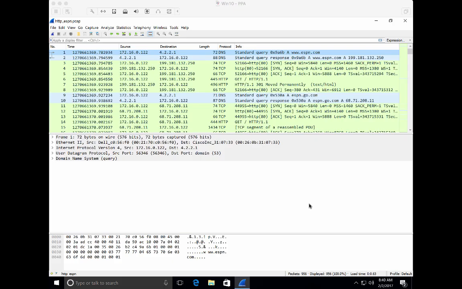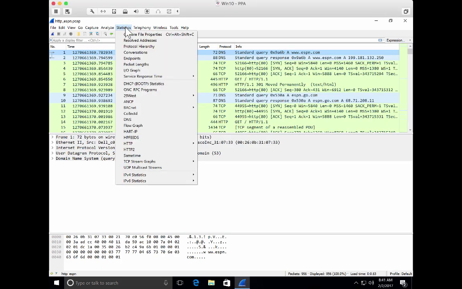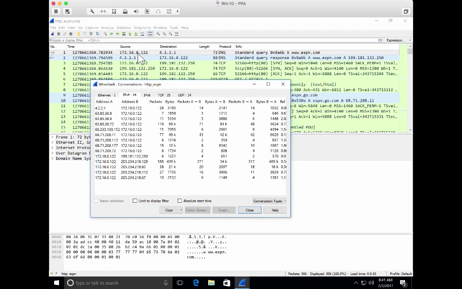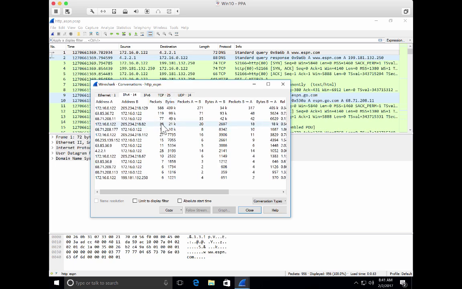It's a useful exercise. It's something you might find yourself doing practically when looking at certain types of scenarios. So we're going to run through that here. Now to do this, the first thing I need to do is understand the primary content provider. There are a couple of ways to do that, but the way I'm going to do it is to go to the conversations screen we've already looked at. I'm going to look at my IP conversations and sort those by number of bytes.